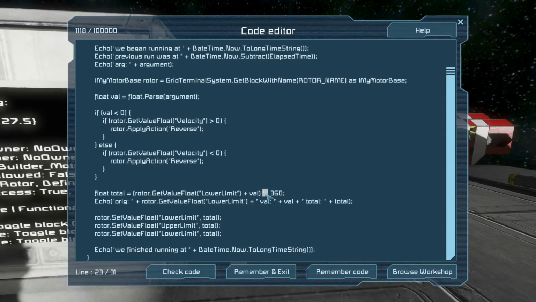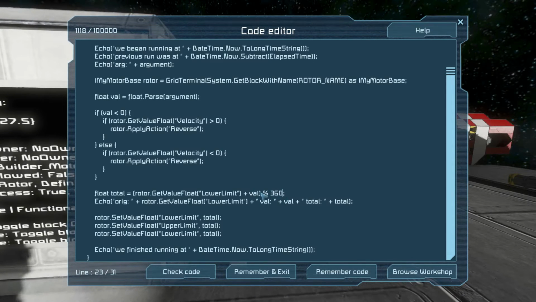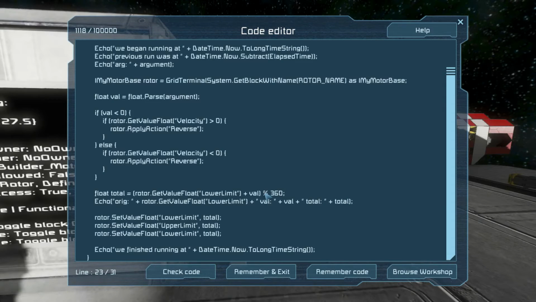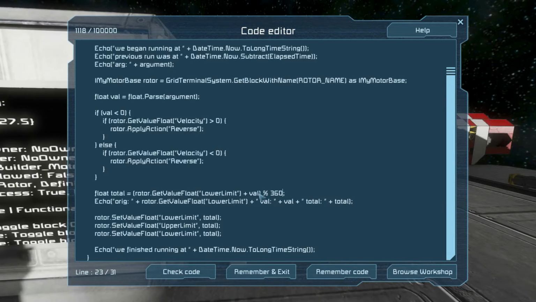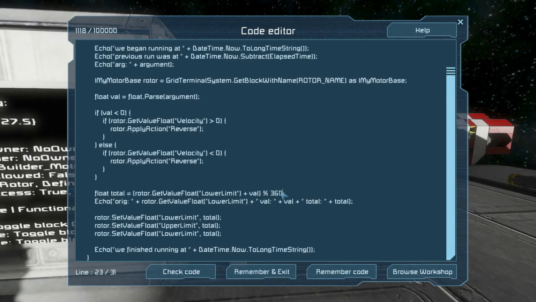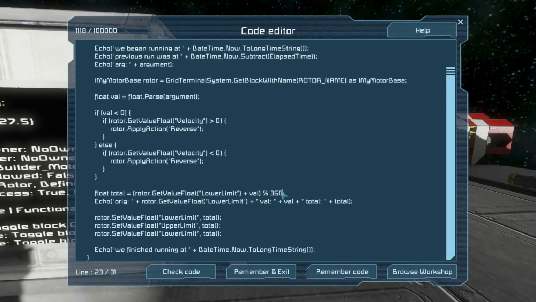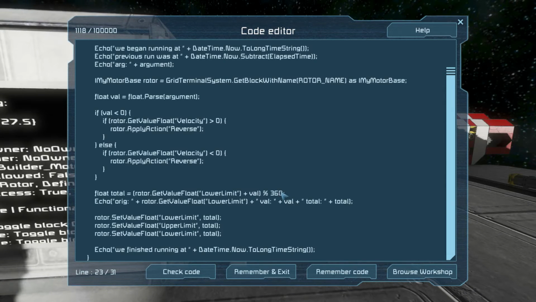So we do a modulus 360. So that'll give us the remainder. I believe I've talked about modulo before, but the modulus operator, you read it as modulo, it's the remainder from division. So 360 modulo 360 is 0. There's no remainder, because you divide it by 360 and you get one remainder 0.